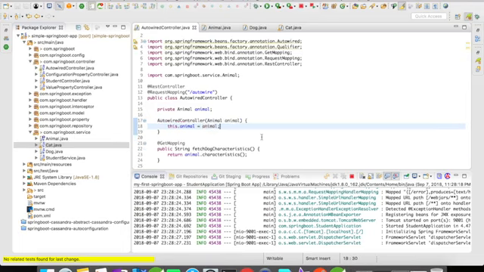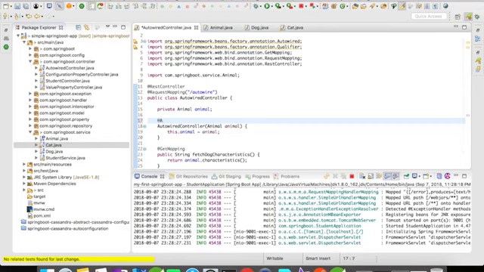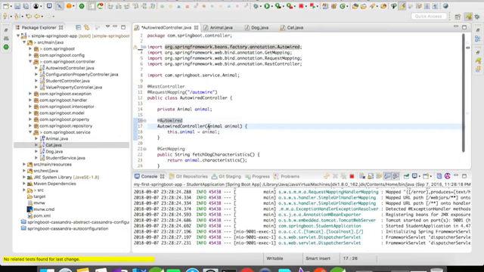I've created a constructor here for the auto-wire controller, which is going to take in an animal. So now again, we have to annotate this constructor with auto-wire. The same goes for qualifier, just like a setter. Last time we did cat, I guess, so let's do dog this time, just to see the difference.